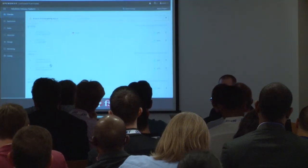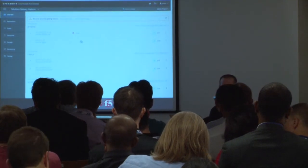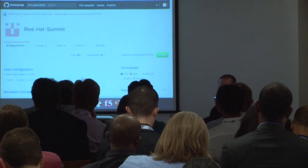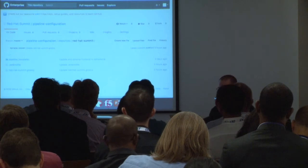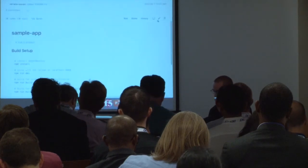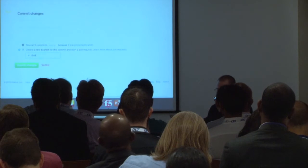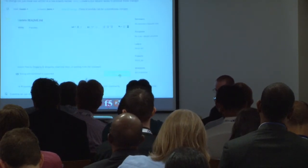We have our DevOps tooling deployed on OpenShift. So we have Jenkins, and we've got pods for distributed build agents, SonarQube. So now as an application developer, how do I interact with the solutions delivery platform? If I have my front-end application, I can branch off of master. I'm going to edit the README so that I don't break anything. And I can create a feature branch. When I do that, I can go create a pull request.